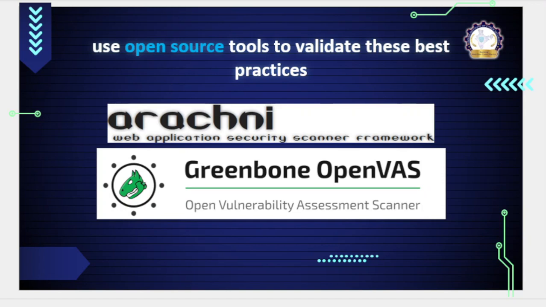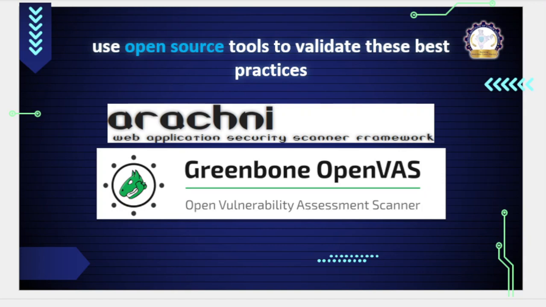Now we have to review the results of the scan and prioritize the vulnerabilities based on their severity. Some tools provide detailed reports with recommendations for remediation. Next, we have to fix the identified vulnerabilities and perform a rescan to ensure that they have been resolved. So vulnerability scanning should be performed regularly as a part of the API security testing process. This will help to ensure that the API is secure against known vulnerabilities and that any new vulnerabilities are identified and fixed in a timely manner.